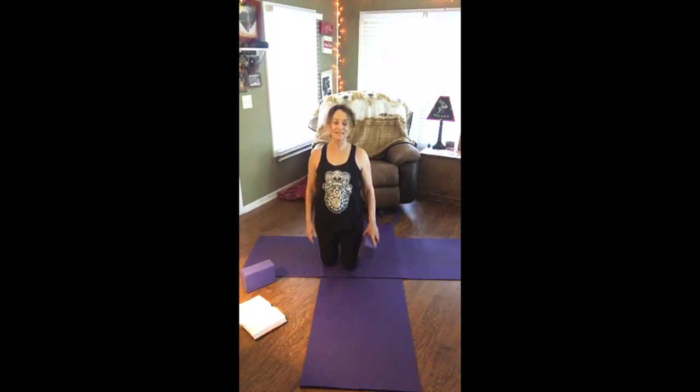Good. One more breath here. Come forward again into your high plank position. Front body lifts away from the pull of gravity. Long through the low back. Extension out through the sternum and the heart. Good. Downward facing dog as you exhale.